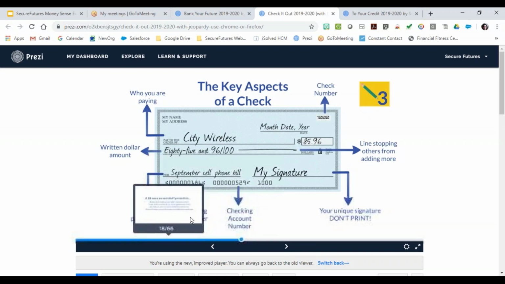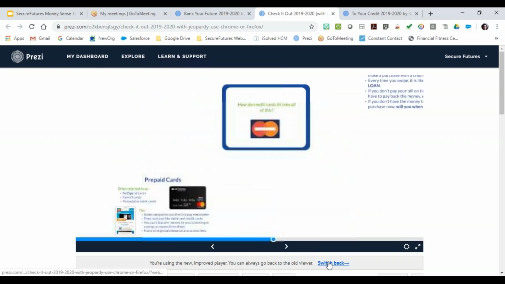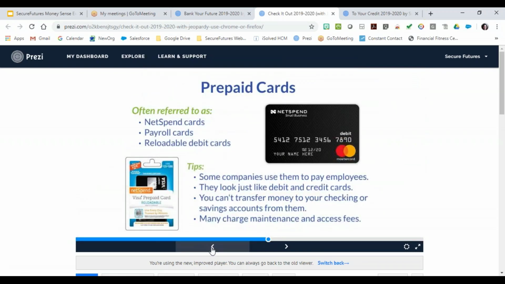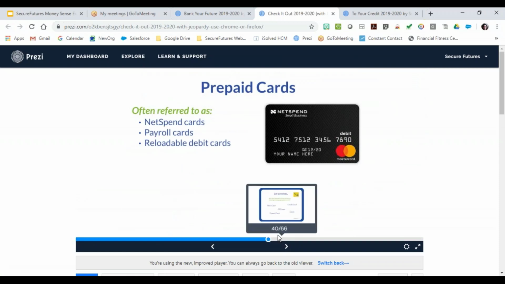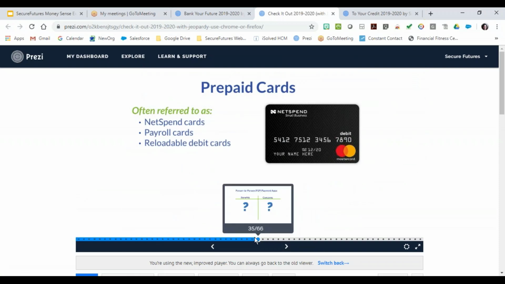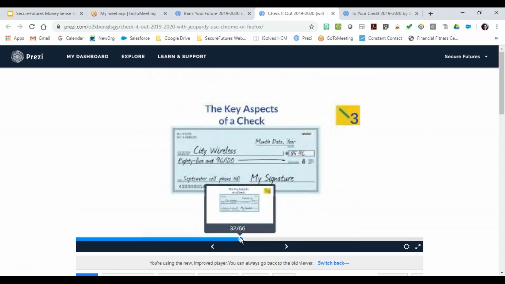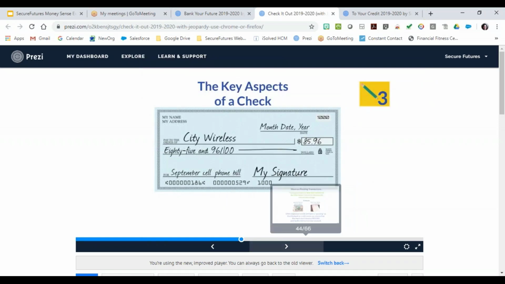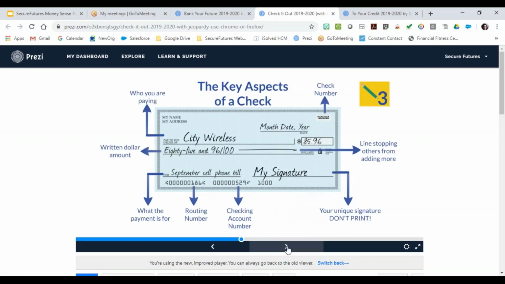Most importantly, the routing number and the account numbers that they will more often use in the future. So what they're doing instead in the student workbook is filling in what's at the end of each one of these arrows and understanding what's on the check more often.